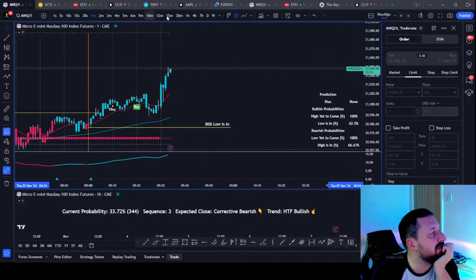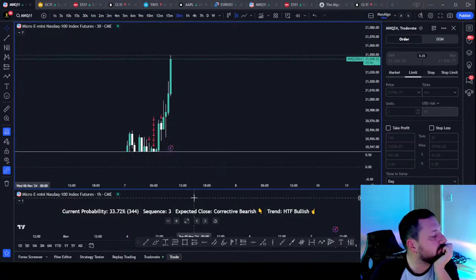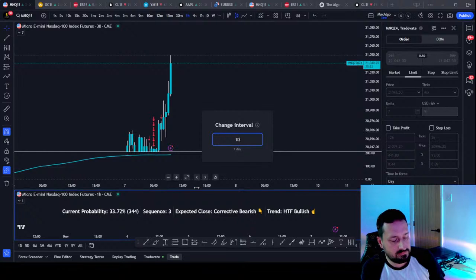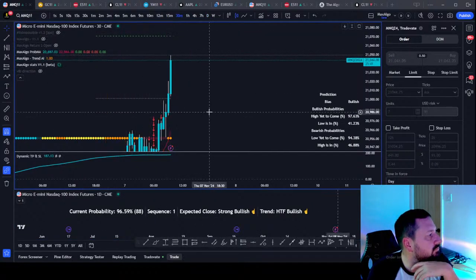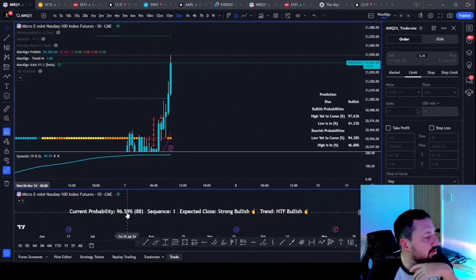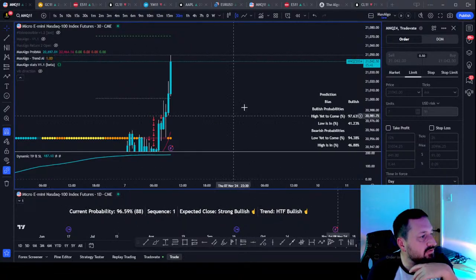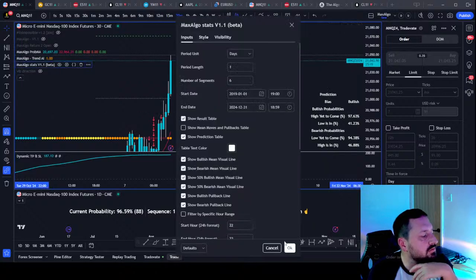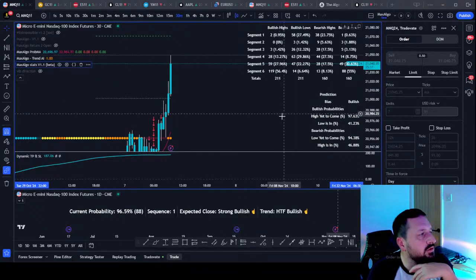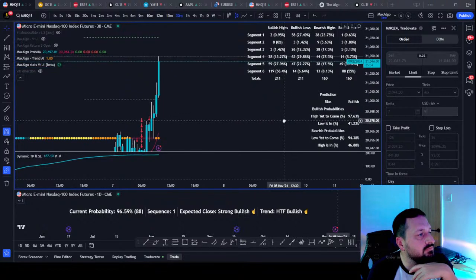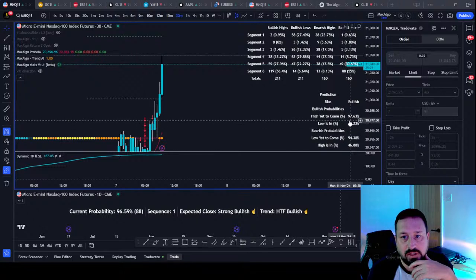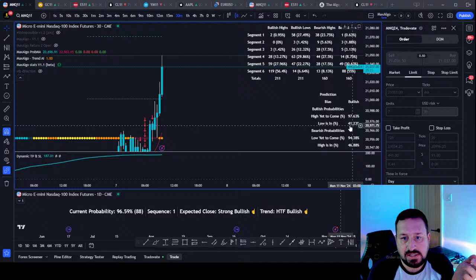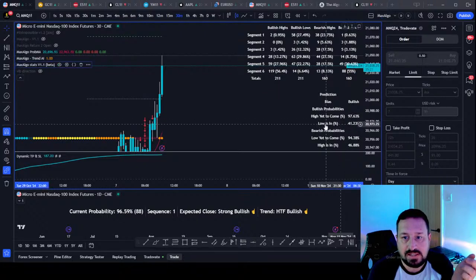Let's go back up to the 30-minute. So we can see our dailies on a sequence 1, right? High probability of bullish. Here we can see our data, right? So right now there's still a 97% probability that we still have more chance of putting in our highs, right? But a 41% probability our low is in. So we still haven't got huge probability in our favour.